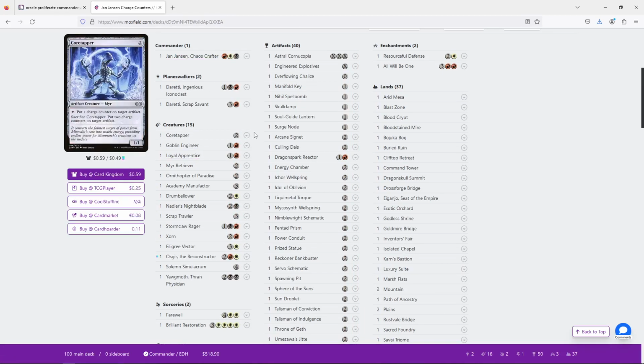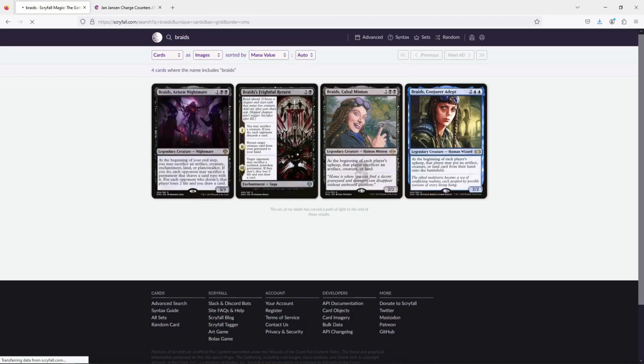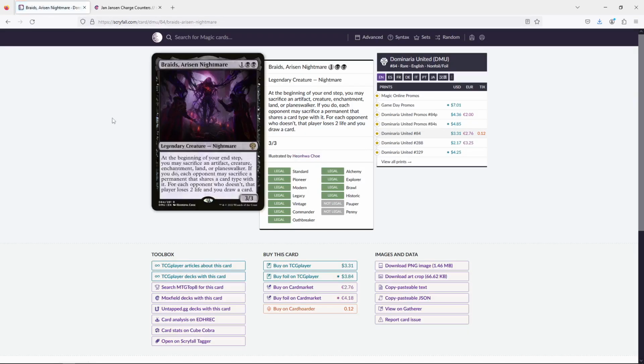A few other things that I feel like you could benefit from is on the other side of Sacrifices, Braids, our new Braids, Braids, Arisen Nightmare, is particularly cool here because on each turn cycle, you can sacrifice one of your extraneous artifacts. And for each opponent who can't, because I'm not even going to talk about whether they will or won't, for the ones who can't, you're going to draw a card, guaranteed. Now, some of your opponents might have mana rocks, but for them to lose a mana rock or two life and you getting a card might be difficult depending on the situation they're in.